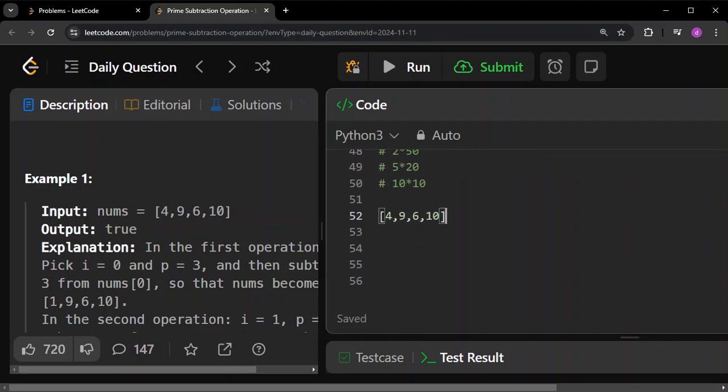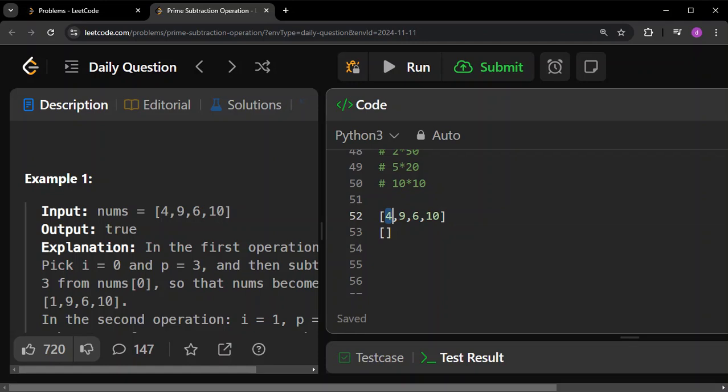Yeah, so this is going to be my first example, right? So what I'm going to do for the first time, see, I will choose a number which is smallest. Okay, I have to choose. See, I will consider every prime number which is less than 4, but among them I have to choose the maximum. Okay, so all the prime numbers which are less than 4 I have to take, but among them whichever is the maximum, that is the biggest one, I have to take that.